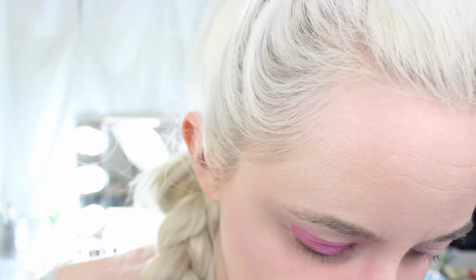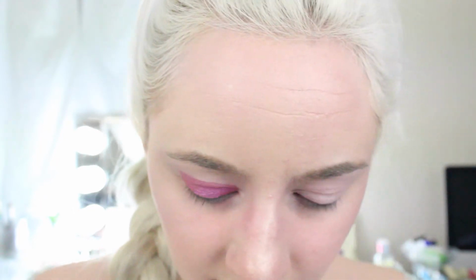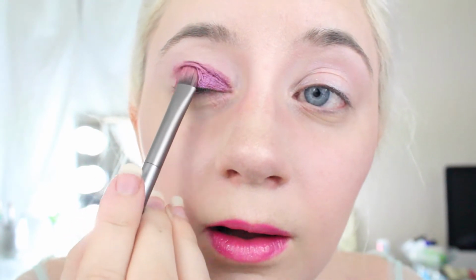And I think I want to add a little bit more purple. So I'm going to dip into the purple again. I love this purple because, like I said, it's kind of like a duochrome effect, so it works really well with the pink that we're mixing together. Okay, so it should look something like this.